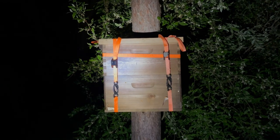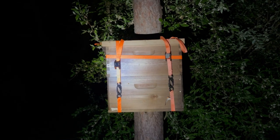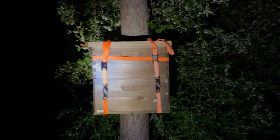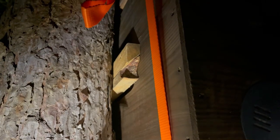All right, so here we go. We got the old trap down in a 5/5 nuke, baited in the top like I normally would. One drawn comb, 4 starter strips. But anyways, this one's put up differently. I just want to show it. It's put up with a cleat system.